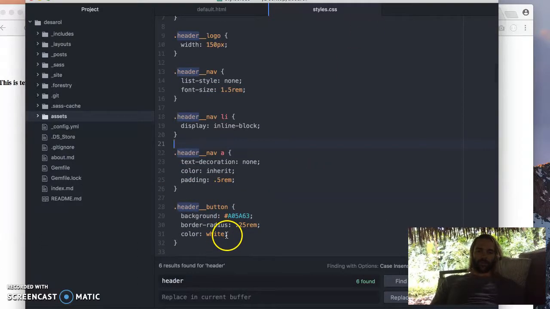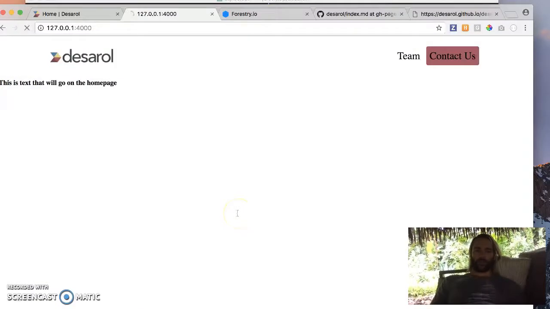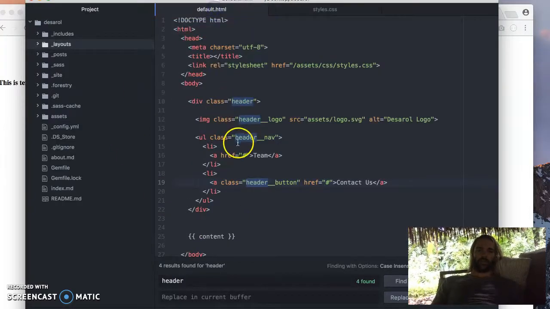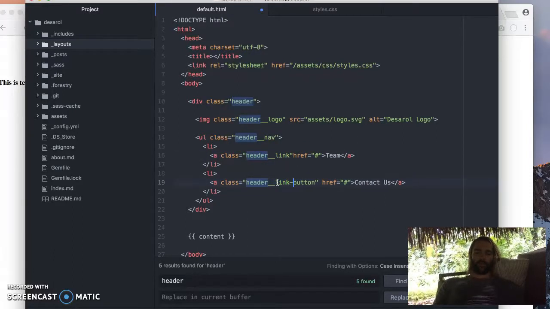What's the best way to do that? You could do this for now until we get Sass working. Actually, the best way to do it, I'll tell you the truth: let's say 0.5 and then 1 REM, because the line height is really, for now, specificity wars. The best way to do this is to not use tag selectors, like I said in the last video. So for now, we can say link, and this could be link-button.